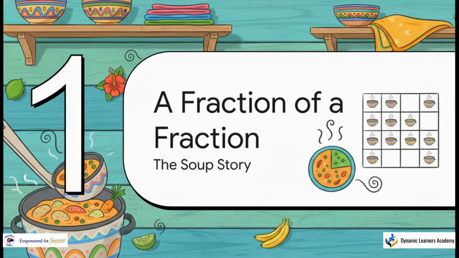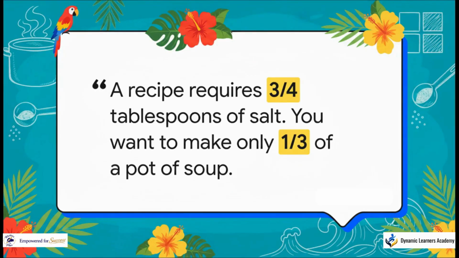All right, let's see how this actually works in the real world. For just a second, let's forget about the numbers and think about soup. So imagine this. You've got a recipe for this huge pot of soup, and it needs 3/4 of a tablespoon of salt. But you're not that hungry. You only want to make about 1/3 of the whole pot. So the question is, how much salt do you actually need?